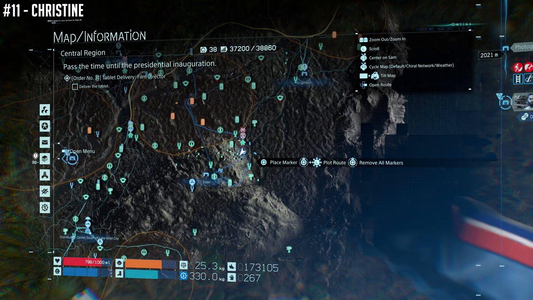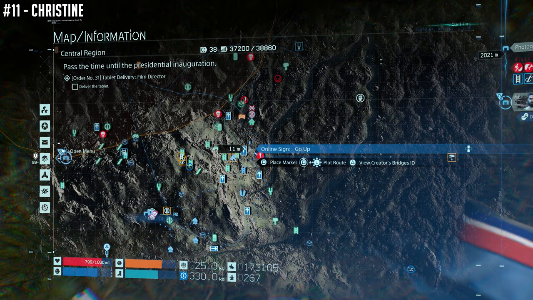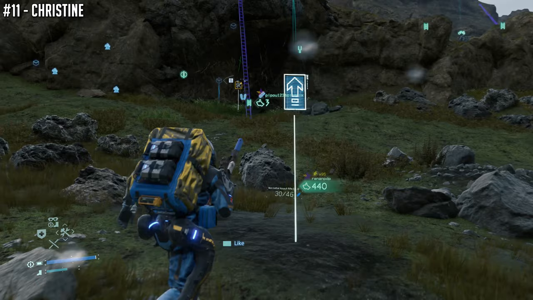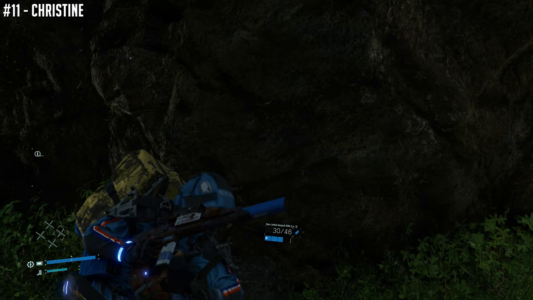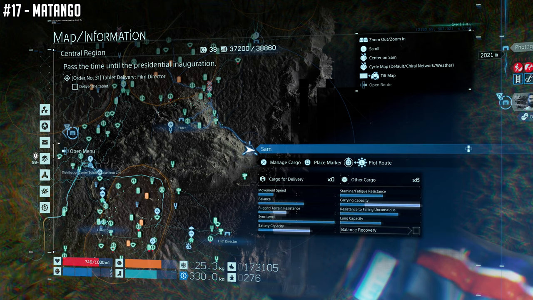So number 11, which is Christine, is going to be northeast of the Elder facility. The Elder facility is kind of in a mountainous area. This is going to be inside a cave, kind of at the base of the mountain. So on the northeast side of that mountain, there's going to be this cave or alcove where we're going to find the next memory chip. There it is. I will place a sign. And then we're going to continue east around the base of this small mountain.